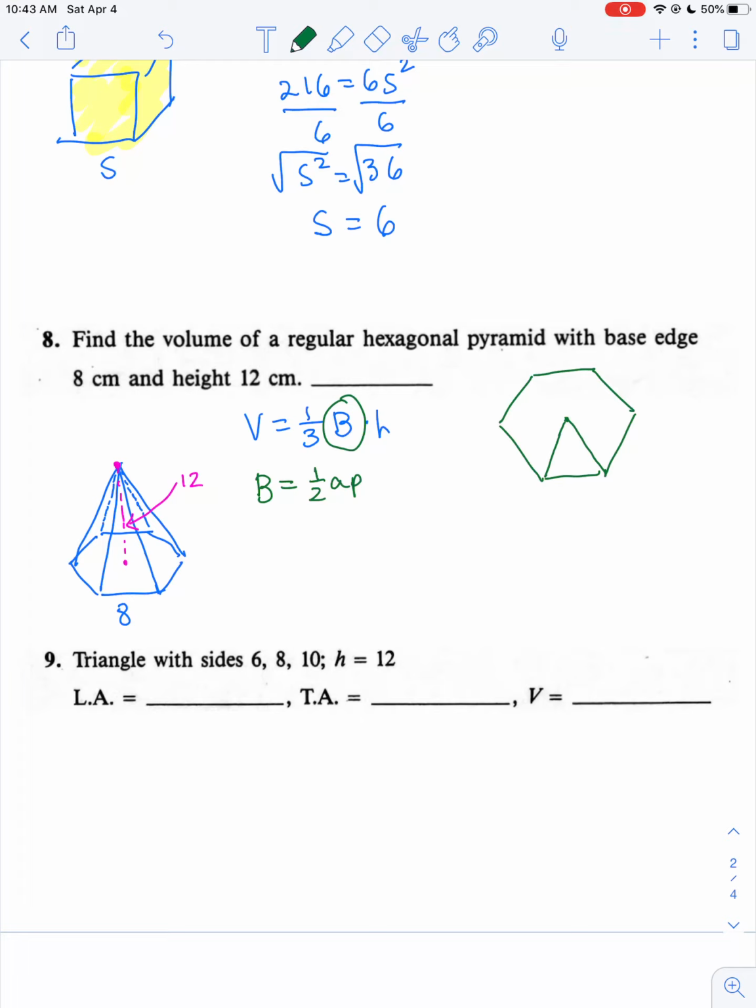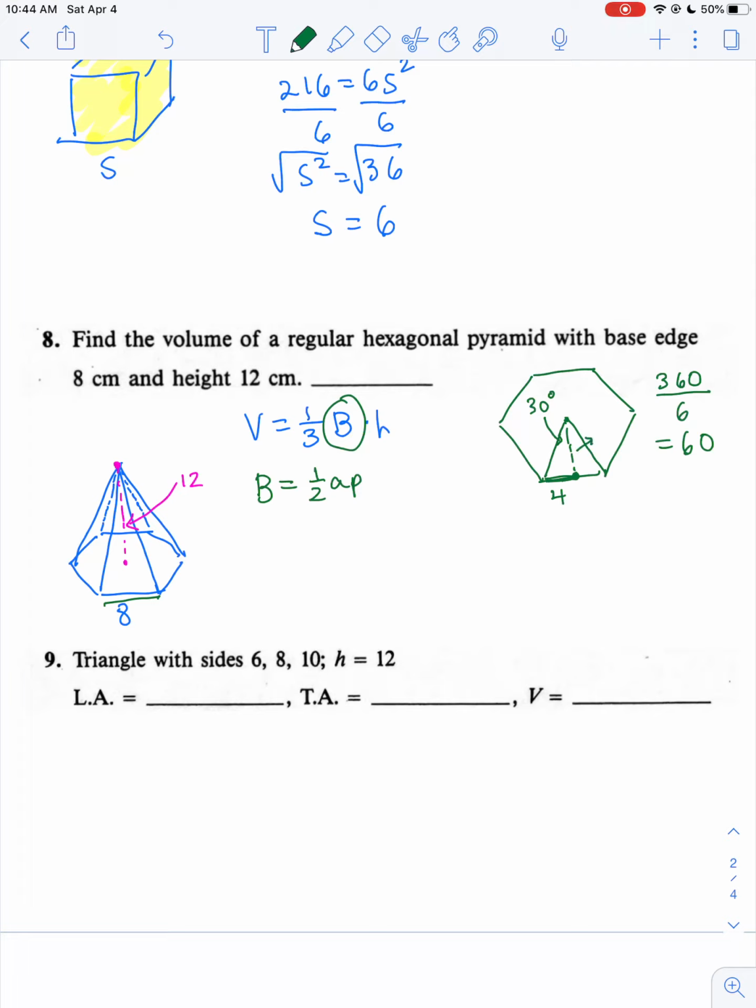For example, the whole length of the side is 8. So from here to here, this length is half of that, 4, when we drop an altitude down. Now that altitude is also called the apothem, and the apothem value is what we need for A. So another piece of information that would help is that, remember when we're finding this, we're trying to figure out what the central angle is. And the central angle is 360 divided by the number of sides, which is equal to 60. That makes this angle in the top part of that right triangle equal to 30 degrees, half of 60. So here we have a 30, 60, 90 triangle.